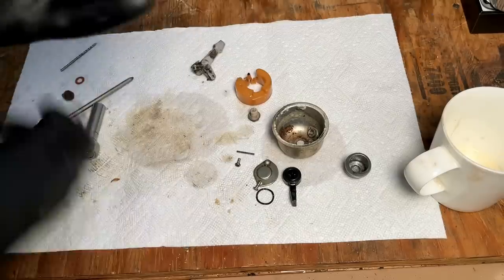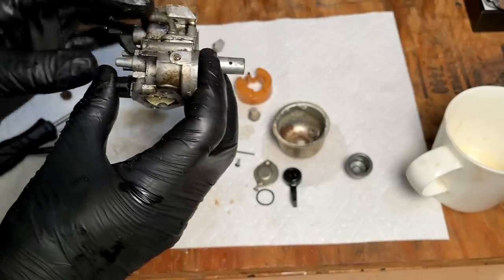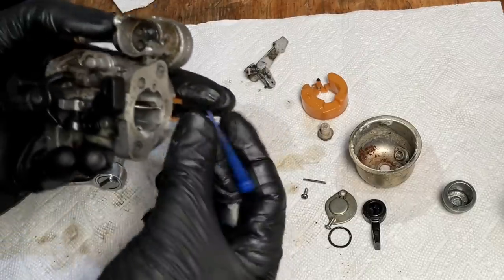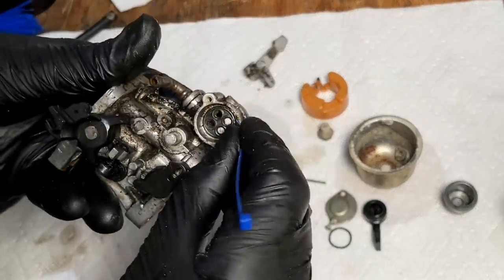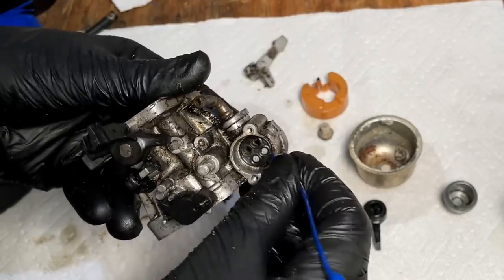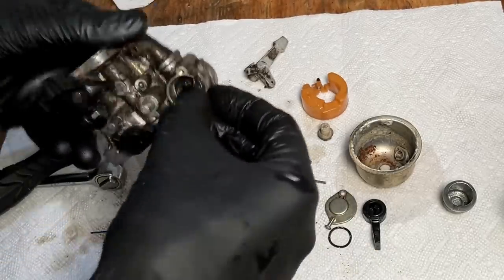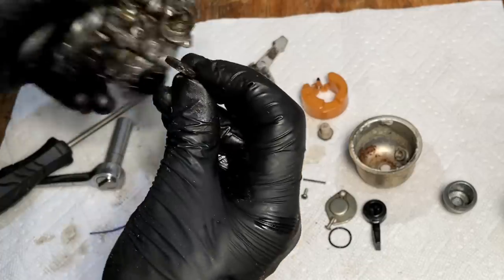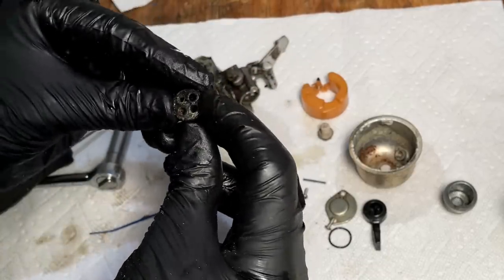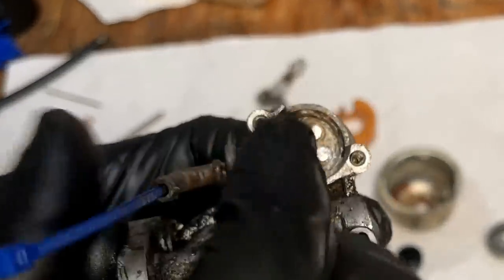Still clogged. I'm going to try a zip tie. A small zip tie should make that corner. Maybe I can poke some of that stuff out. I think I got it. You can see right there, the zip tie.